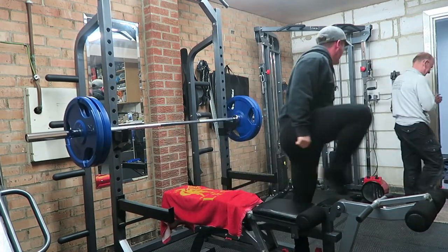Moving on to gym goals. You guys just saw me hit 100 kilos on bench — that was a very important day for me. By the end of 2018 I want to be repping that out for three sets of eight. I'm saying it on camera right now: by the end of 2018 I want to be repping out my current one rep max of 100 kg. With the correct diet, training plan, and progressive overload that I've started implementing properly, I know that I can do it.